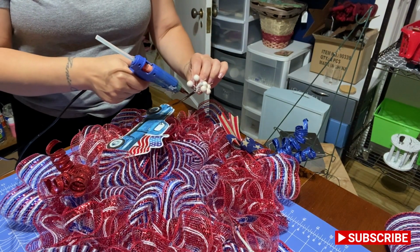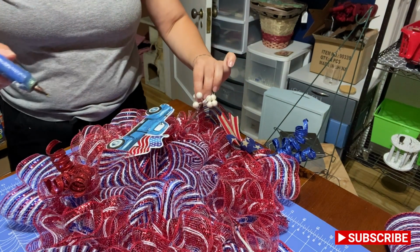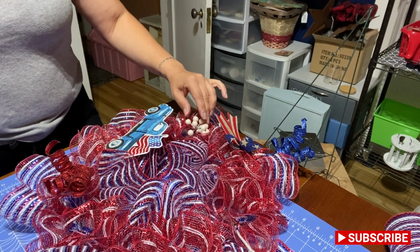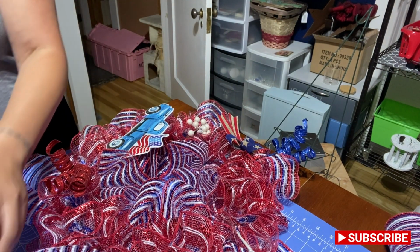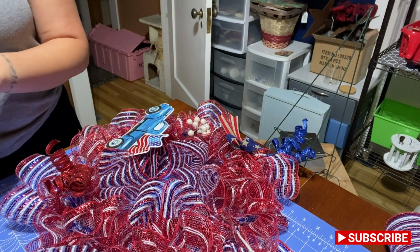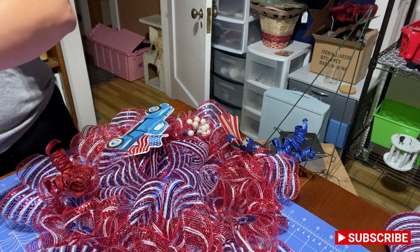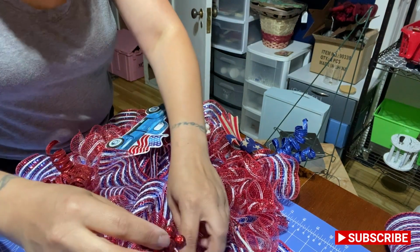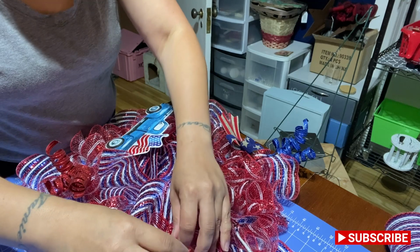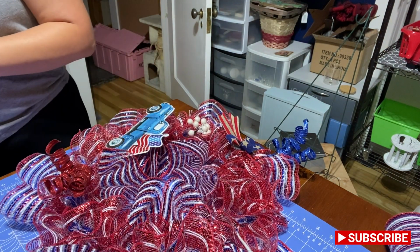Who else is like a huge fan of Christmas picks? These are picks right here, just in case, for those who are newbies. Those are picks. I'm obsessed and I collect them because I just think they're so stinking cute. I use them all over my Christmas wreaths, which I cannot wait to do this year, especially now that I'm getting so much practice with all of you guys. Oh my gosh.